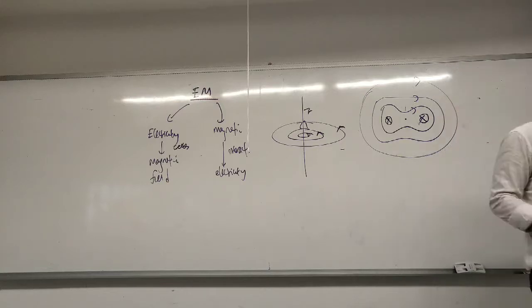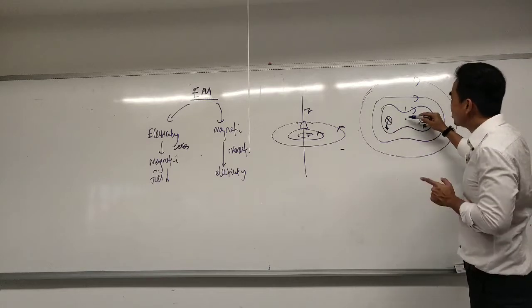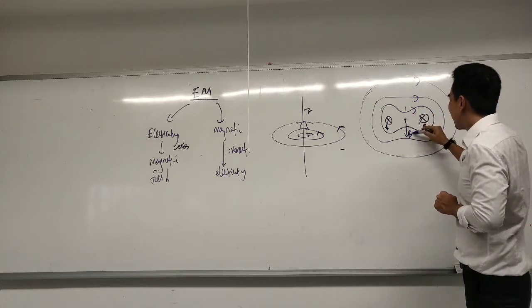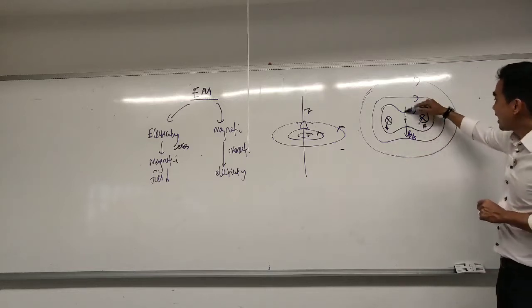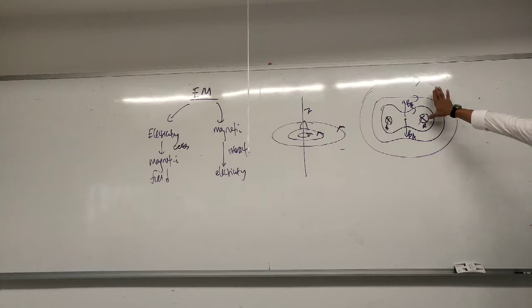And there's another thing that's interesting for the field over here. There's one point at the center where there is no field. Why? Because if we call this A and this B, the field due to A over here will be pointing down. And the field pointing up will be the field due to B, if you use a right hand grip rule.